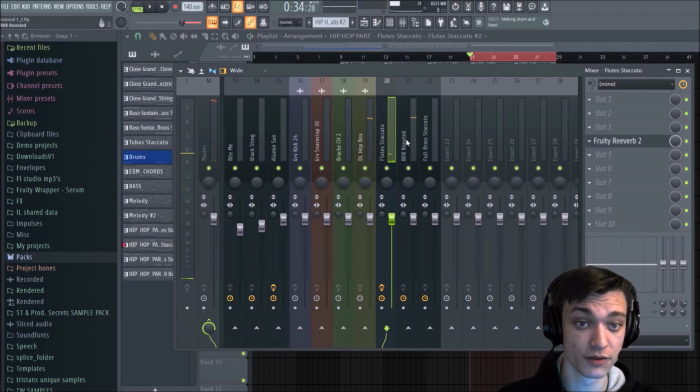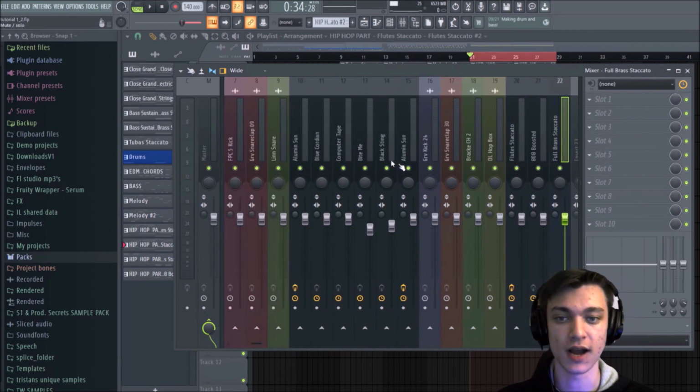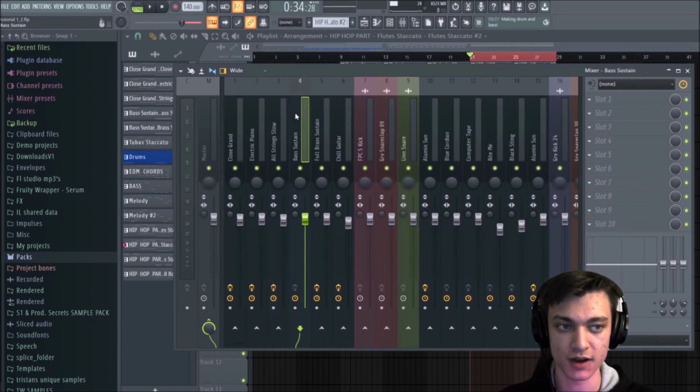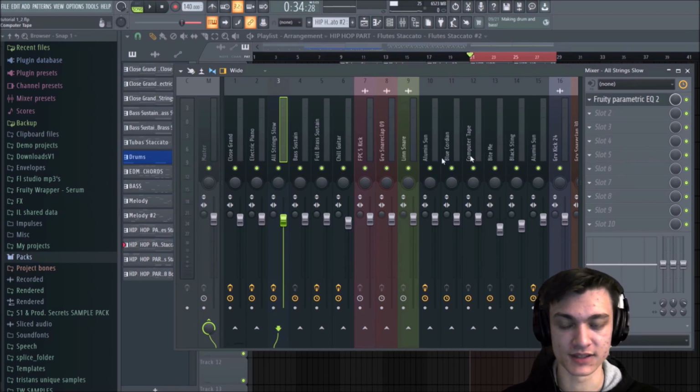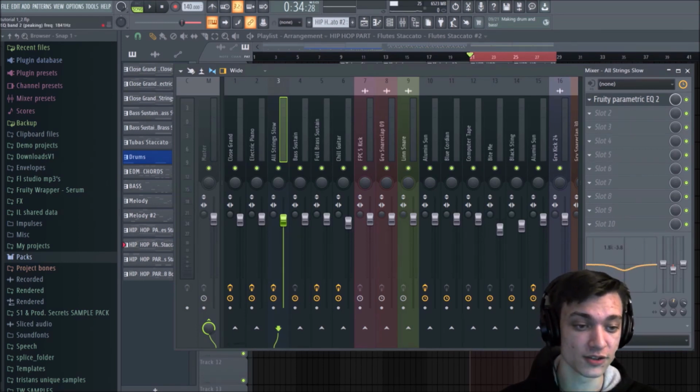And again, I just click the flute here and it's going to show me the effects for the specific flute, and then I can add the effects here. So I know I didn't really explain that super well. When you click on this and it highlights in green, that's the one that's selected. And I can add an EQ here. I can also EQ it here.